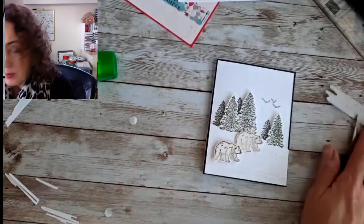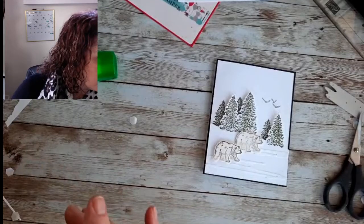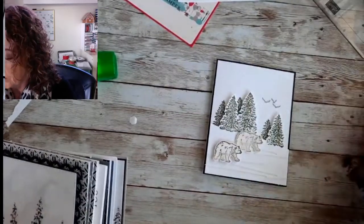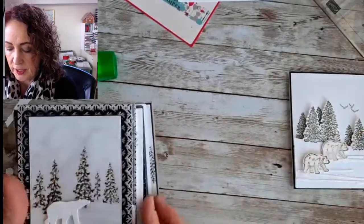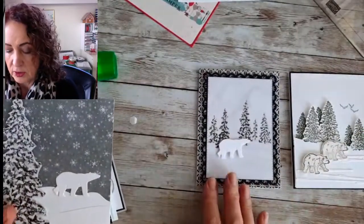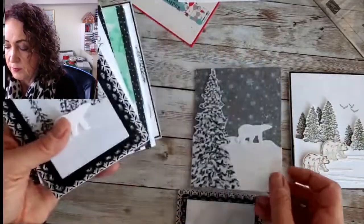All right, so that's the card for today. I'm quite happy with how it turned out. I'm going to show you some other cards. Let me just move my stuff out of the way. So that's the card for today. This is the card I'm going to use as a sympathy card. See? This one would also work as a sympathy card.